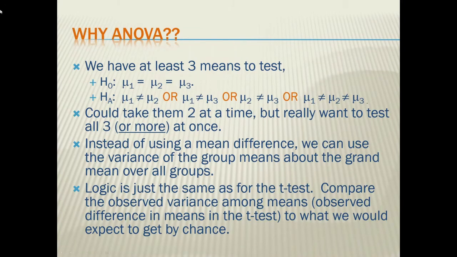So with an ANOVA, why are we going to use it? Well, first and foremost, we have at least three means that we're testing. So if we have just two, again, we're going to use our t-test. Our null hypothesis is stating that the mean of one equals the mean of two equals the mean of three, that they are all equal or not different. Our alternative could either be that μ₁ is not equal to μ₂, or that μ₁ is not equal to μ₃, or that μ₂ is not equal to μ₃, or that μ₁, μ₂ and μ₃ are not equal. So we need to determine which ones are not equal from each other. So we could take them just two at a time and run a bunch of t-tests. But this doesn't work as efficiently as running an ANOVA. Sometimes we do have more than just three groups. And this way, it's taking all of them into consideration.